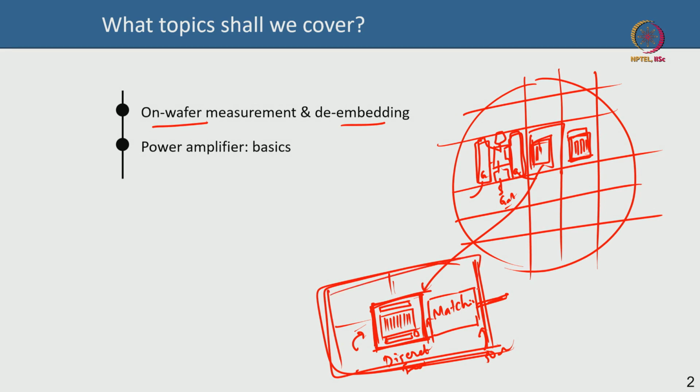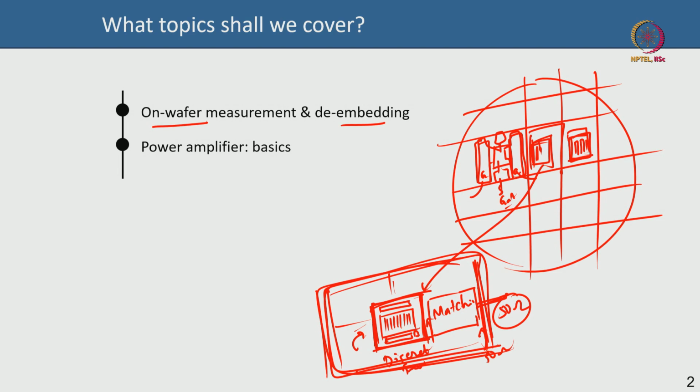I am just matching the device to a 50 ohm termination, and now I am going to give this to a designer who does not have to take any headache or pain about designing the matching network. The people know that it is 50 ohm terminated, so they can just use this entire board to design a power amplifier or something like that. This is not an MMIC. MMIC is monolithic, so everything has to be fabricated on the die in the clean room. So this is not an MMIC; this could be a hybrid MIC, a microwave integrated circuit.